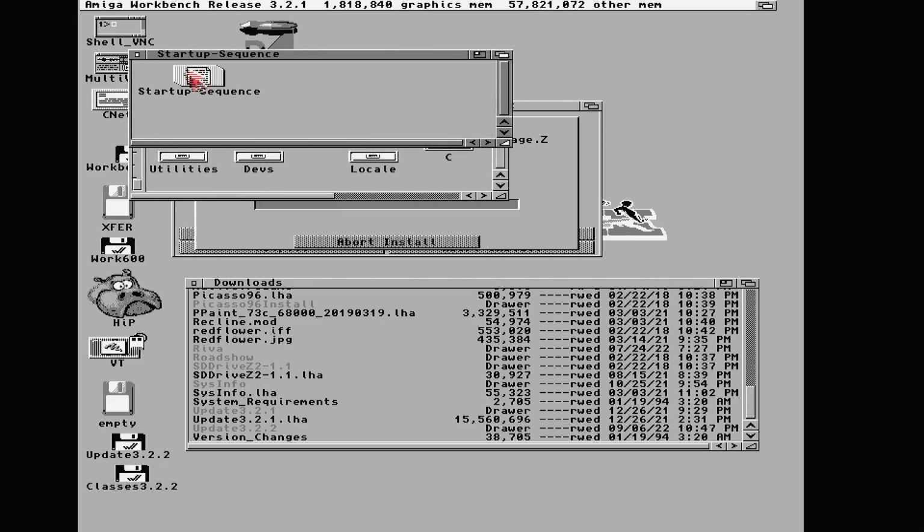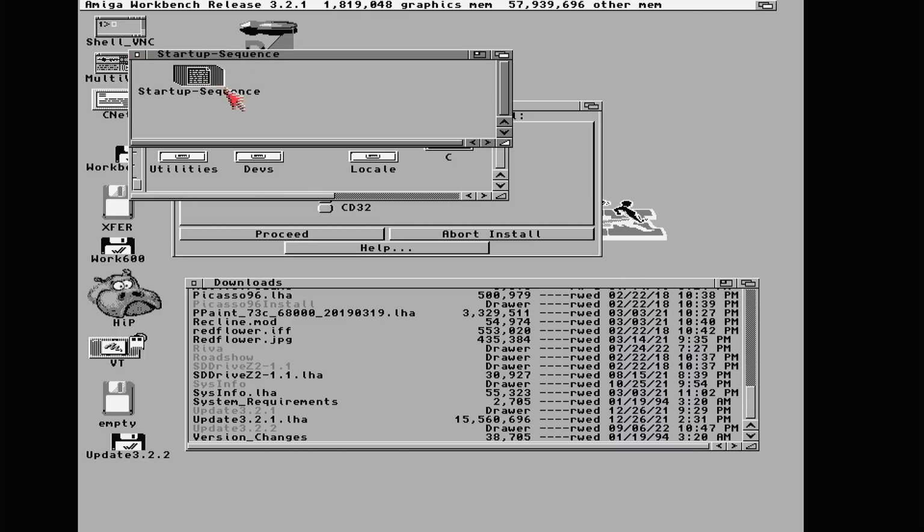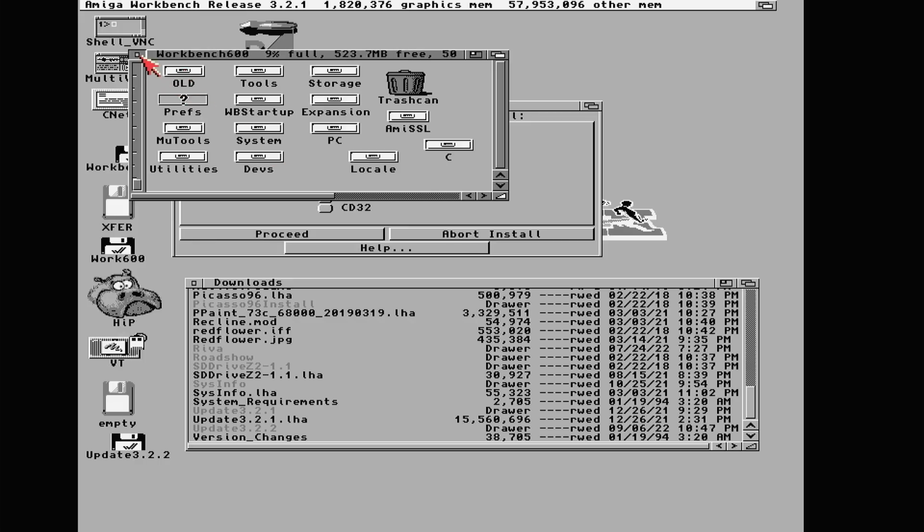Problem is, if there's already a startup sequence in that folder, it does not back it up, and you lose all of the custom stuff in your startup sequence, and you have to try and remember what you had in there. The key is to go into this old folder before you do the update and delete the old startup sequence from the old folder, not from startup sequence, not from S, but from the old folder.